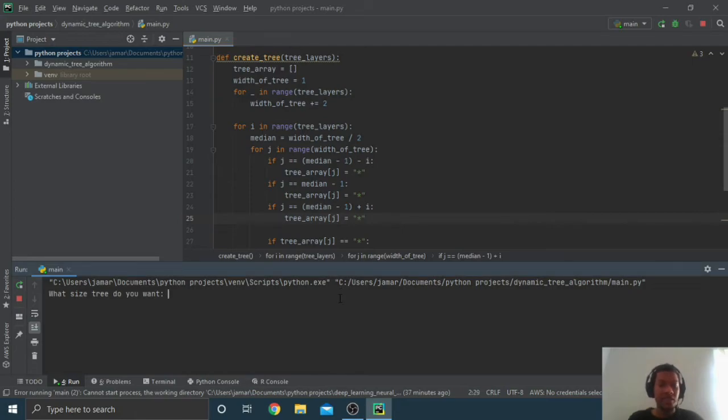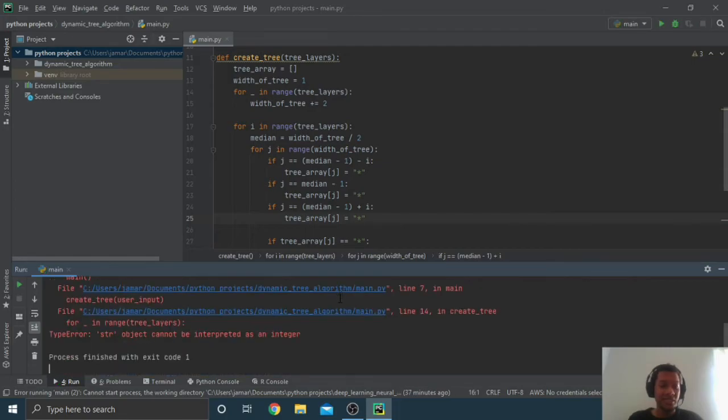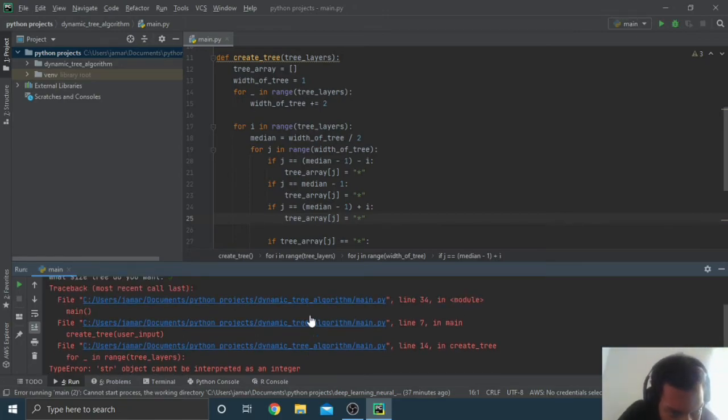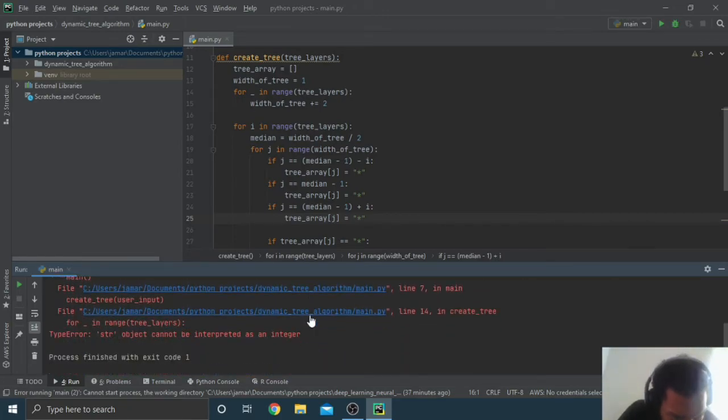So let's say we want a tree of size 3. First, let's type in something like pizza. It says please input a number. 3. Okay, so we have an error here. All right, 3 layers has to be a number.